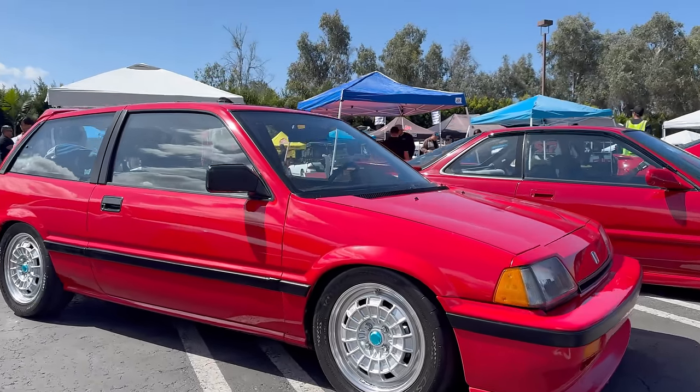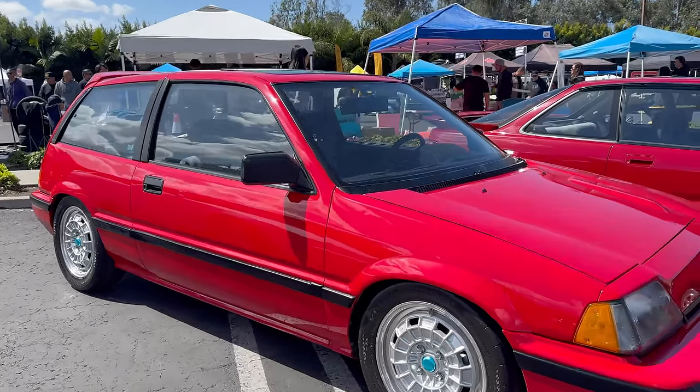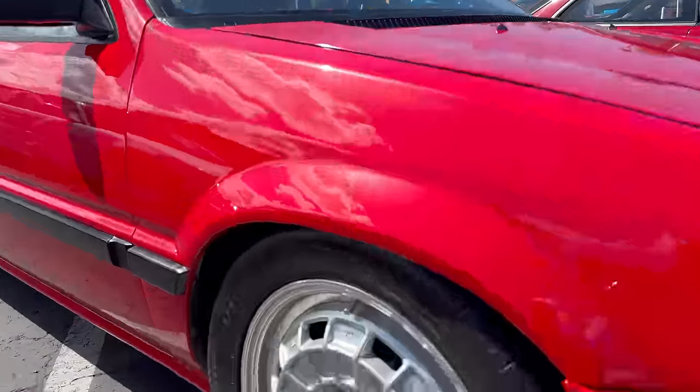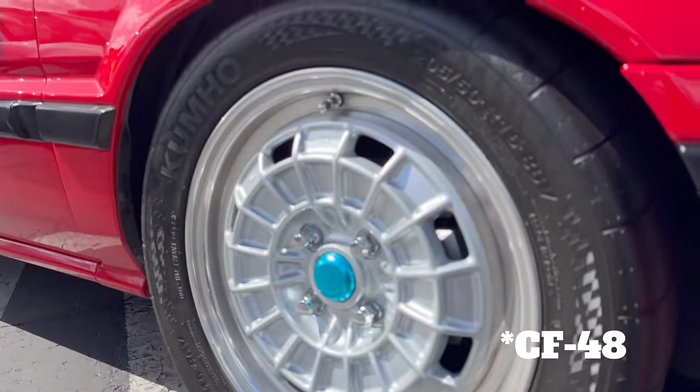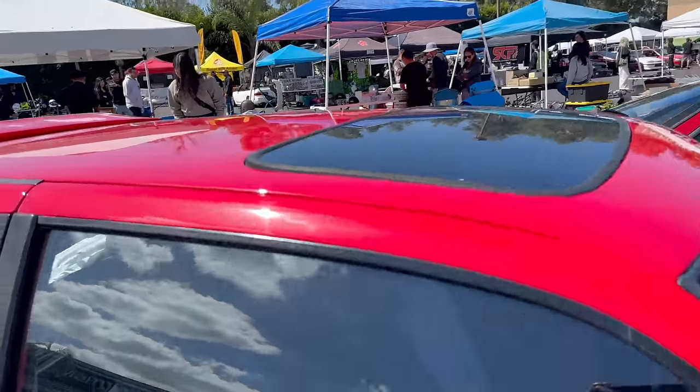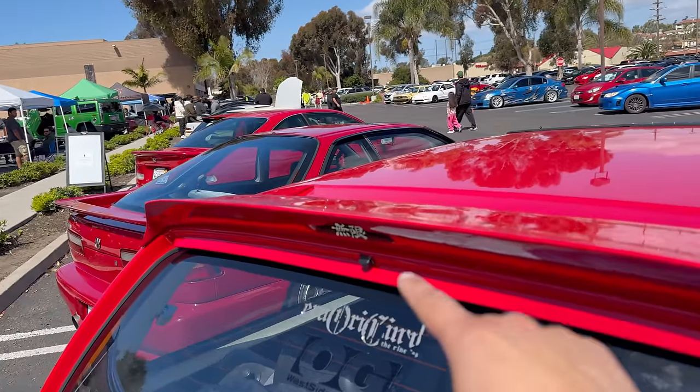All right, so this snuck in here. I did not see this one yet. Dude, check it out. EAT Civic. Wow, this thing is super clean. Got the MF48 Mugen wheels on there in 15s. It's an Si, so we got the sunroof. It's got Mugen rear wing too. Look at that. Damn.